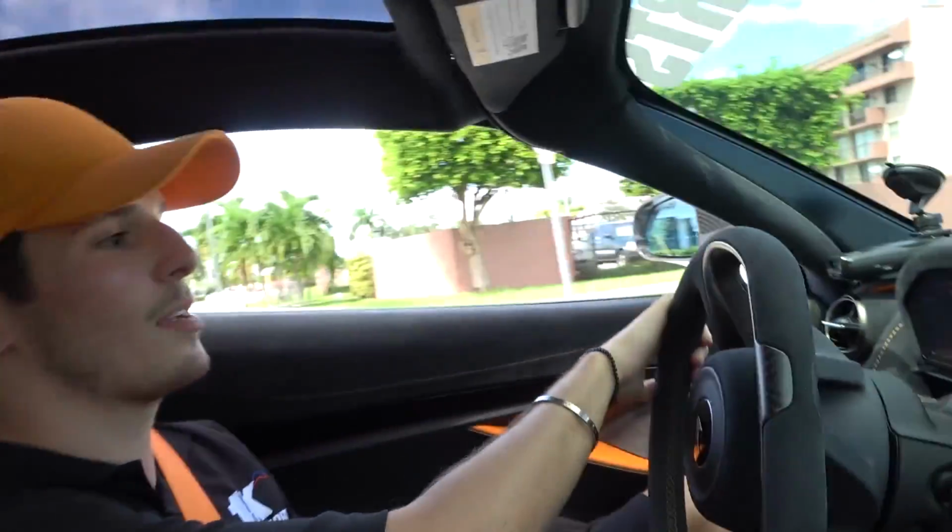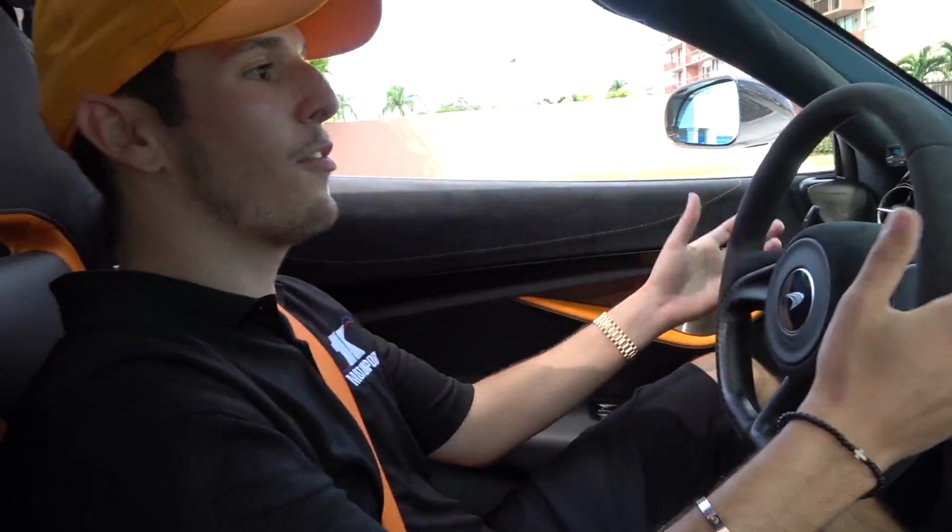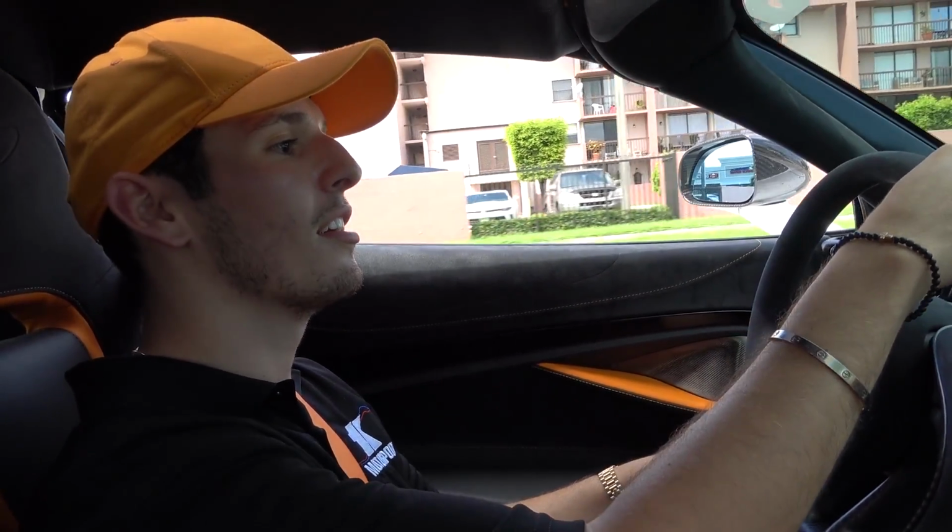It's holding up great. I could definitely notice a huge difference compared to stock. It's not even the same car. So just need to find someone fast enough to race me. I'm excited. We might have some contenders today. So apparently we're going to go pick up the 600LT with the 865 wheel horsepower, because the owner of that Ferrari wants to race this car so bad. I've kind of got my money on the 720, but we'll see.